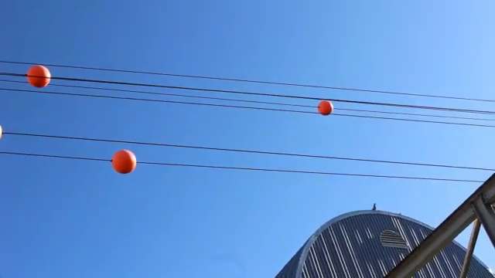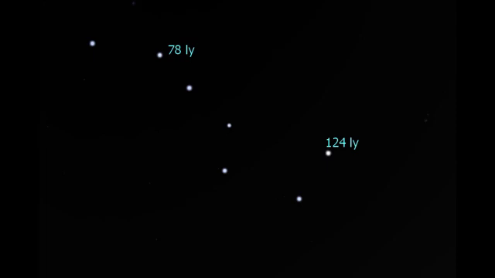Your model doesn't have to be so big, and it doesn't even have to be the Big Dipper. You can make a 3D model of the solar system in your bedroom or a model of the constellation Orion in your backyard. You'll need to do some research to learn the actual distances and then scale those actual distances to the much shorter distances you'll need for your model. For example, if the actual distances between stars are measured in light-years, you can convert light-years to centimeters for your model.